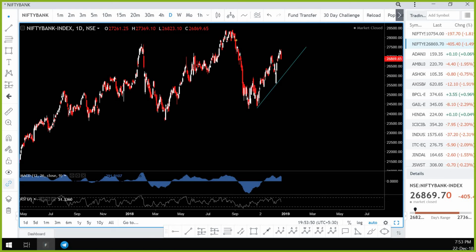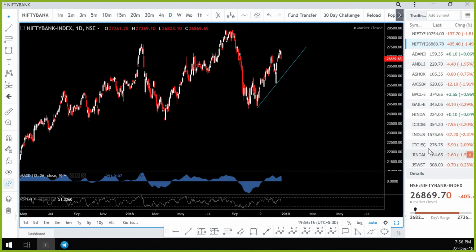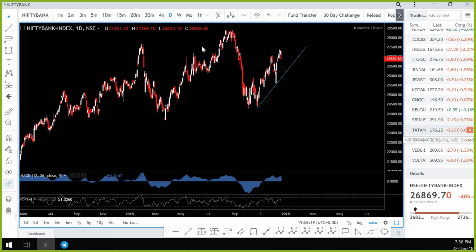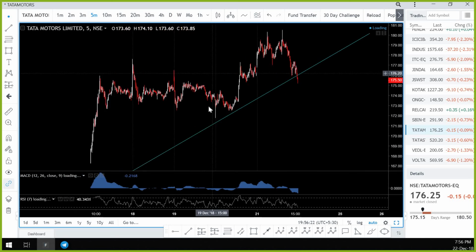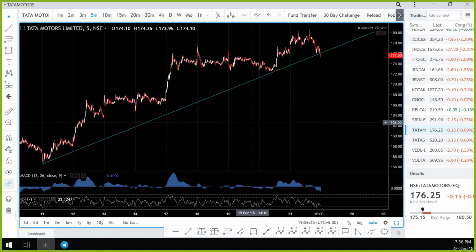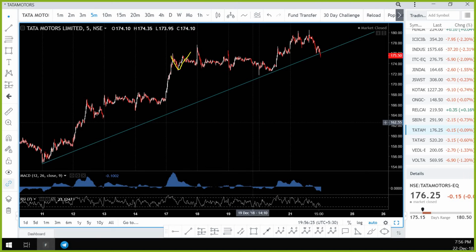Now let's assume they are correcting for the upside. 1, 2, 3, 4, 5. This time they might correct in 5. So you have to go through the basic stuff if you want to know how they correct. Sometimes they correct in 5, sometimes in 3, sometimes in 7, 9, 11, 12. Remember Tata Motors? Tell me how many waves they corrected here. Technically 1, 2, 3, 4, 5, 6, 7. So I can see 7. But what is the basic concept? It's actually still a 3-wave pattern. It's a 1, 2, and 3. So it depends on how you see this structure. That is where the story lies.